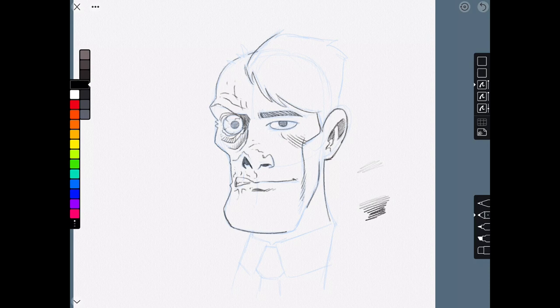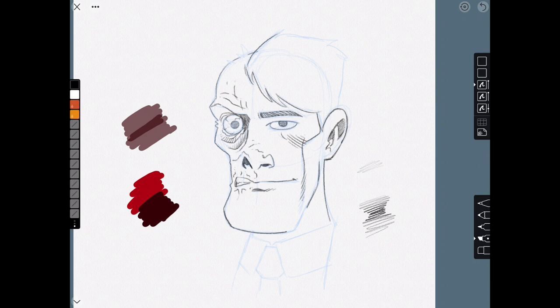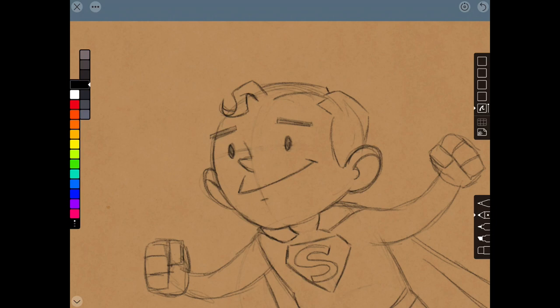As for colors, Linea App offers a color palette nested to the left side of your screen. There are predefined colors in the palette, each with varying hues, which makes color blending a breeze. You can also create and store your own colors if the default ones won't do. Linea App also supports full-screen drawing, canvas rotate, and undo and redo — with two-finger tapping to undo and three-finger tapping to redo, a feature made famous by Procreate. Extra kudos to Icon Factory for adding it to Linea App.